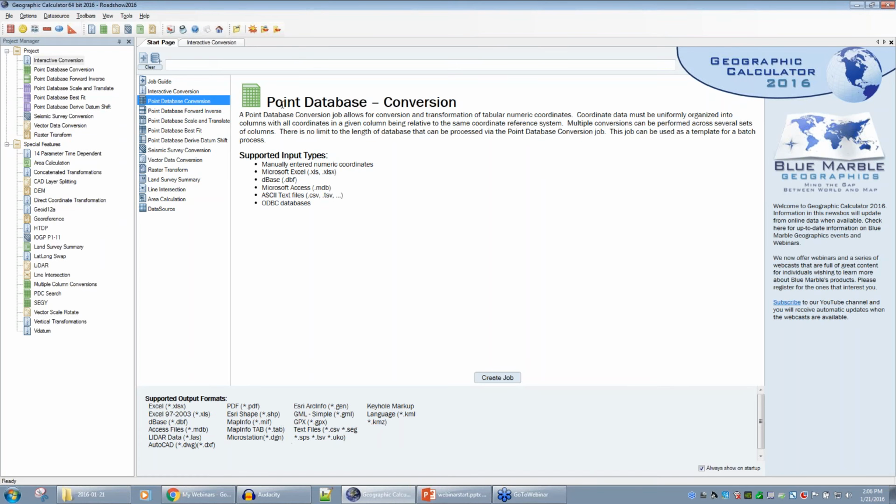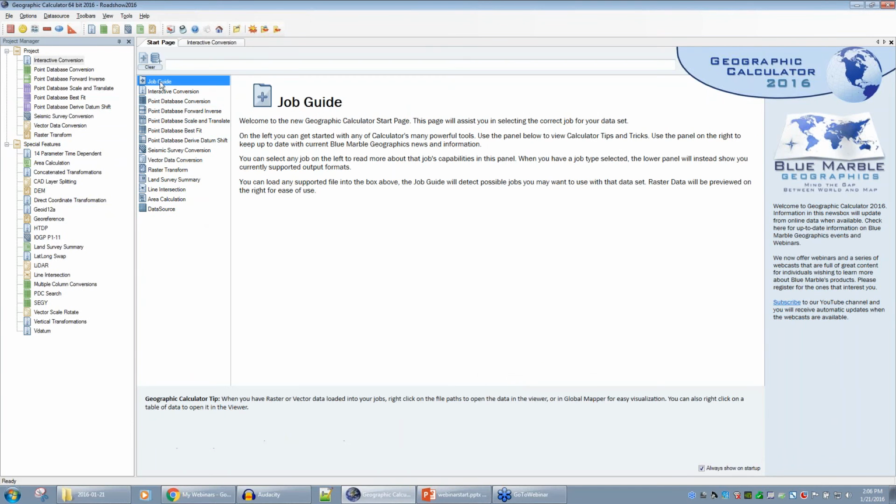So we're calling this part of the start page the job guide, and there's a couple other panels on here as well. So I'm going to click back up to my main job guide listing, and we'll see the panel at the very bottom. This one changes as we select any of those individual types, but in the absence of a selected job type, what that's going to display is a list of rotating tips. So whenever you start the application or you come back to the job guide, you'll see a little quick tip down there to help you get the most out of the application.